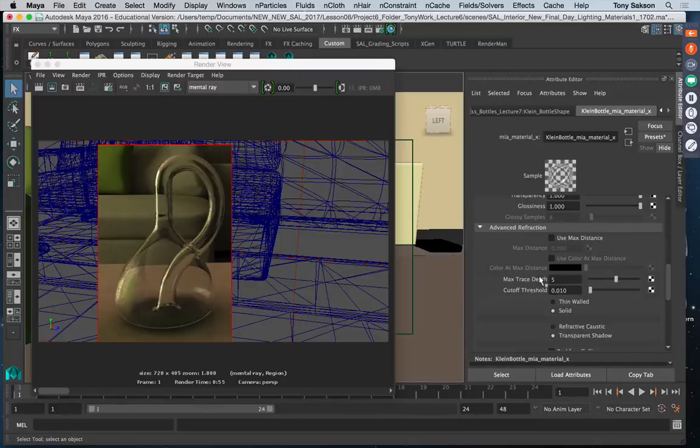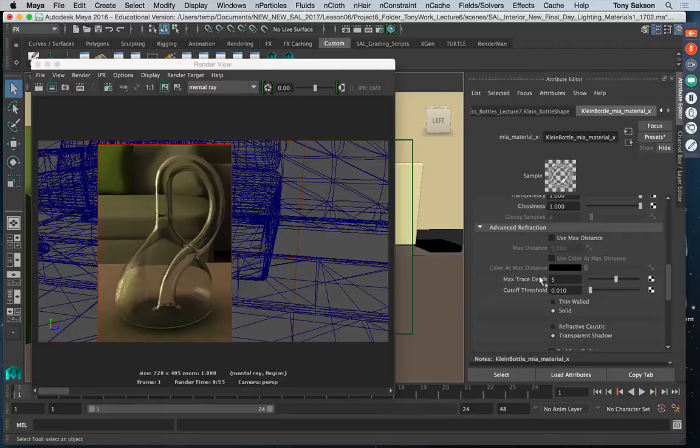But in this case, we need to change this number to what? You would think. But this trace depth number, unfortunately, does not mean the same thing it does in the render settings. This is the total number of rays for refraction. So what we have to look at is what did we turn our refractions or our transmission rays up to in the render settings? 8.